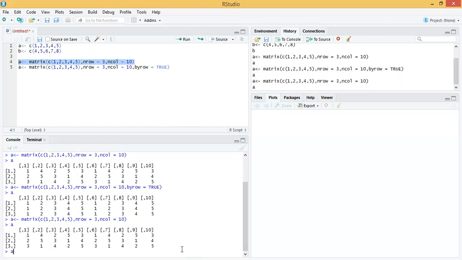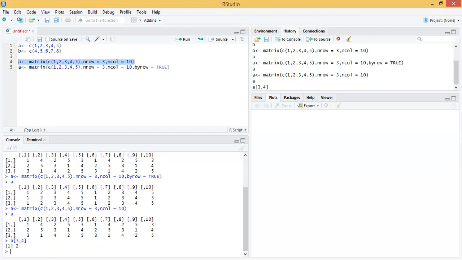You will write A, after that in which row you want to fetch, third row, that means you will put 3, then comma, after that in which column data you want to fetch, fourth column data, that means you will write 4. So your ultimate aim is you want to fetch this 2 value. So let's run it. You are getting 2. So this is the way how to fetch any particular value from a matrix.